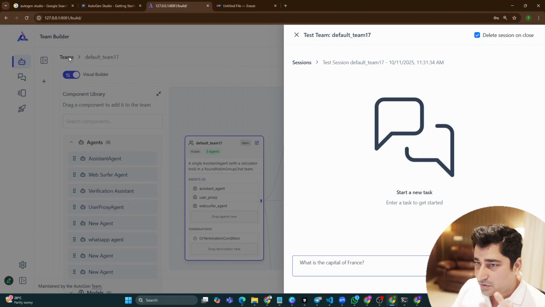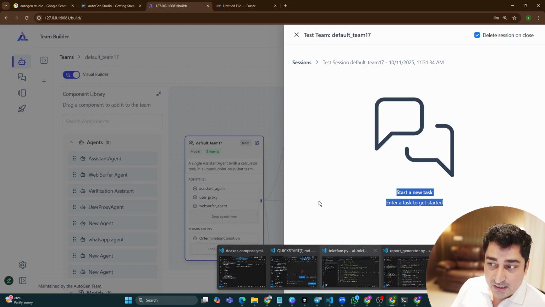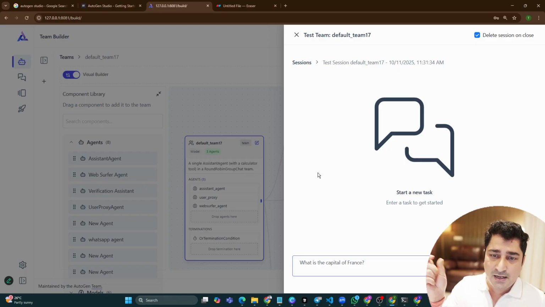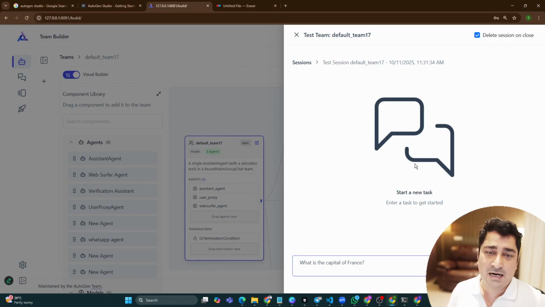So you will be able to see even inside AutoGen for now, right, that you will be able to do it in this UI mode. Yeah. So in a code mode, as we have already discussed about the code, it's under my control. So I'm able to invoke it with the help of my scheduler. Basically, the scheduler is working as a trigger point for me, where I'm scheduling it at a particular time. So in code, I have flexibility. But here the very first problem which I see is this chat interface. I don't want it, by the way, right?